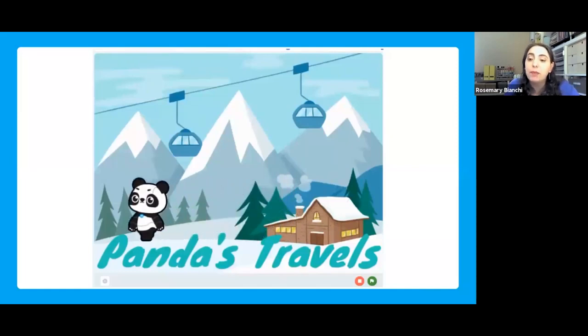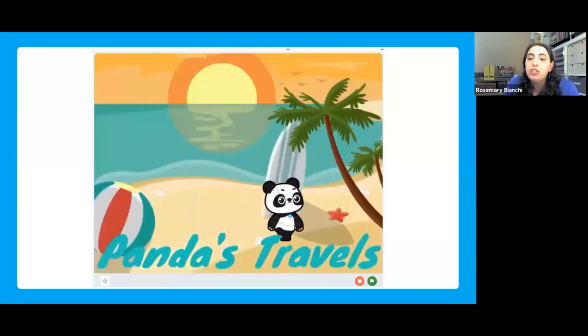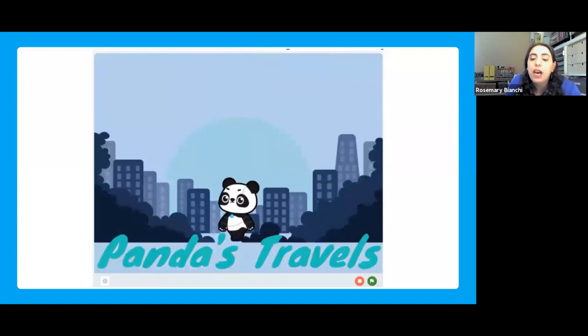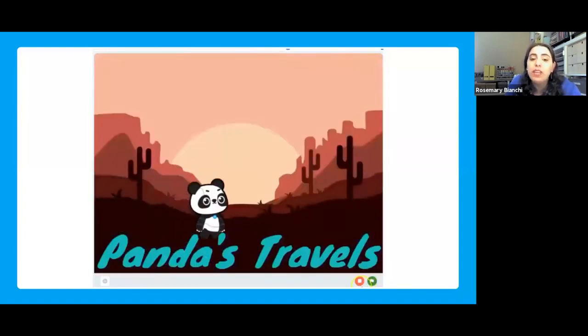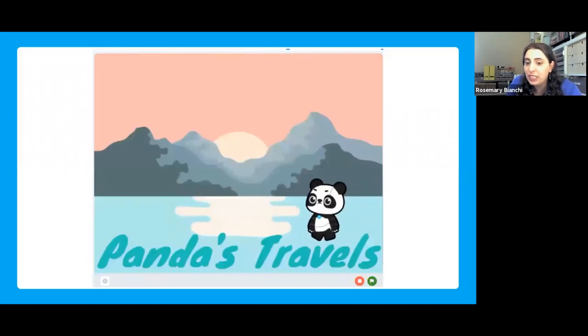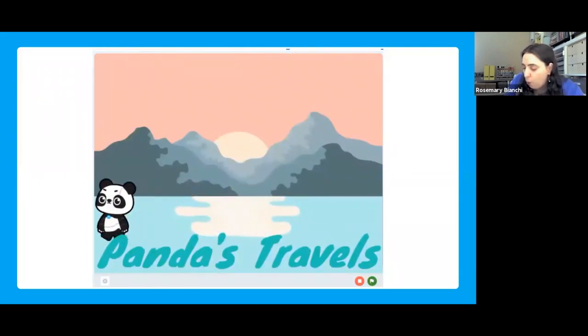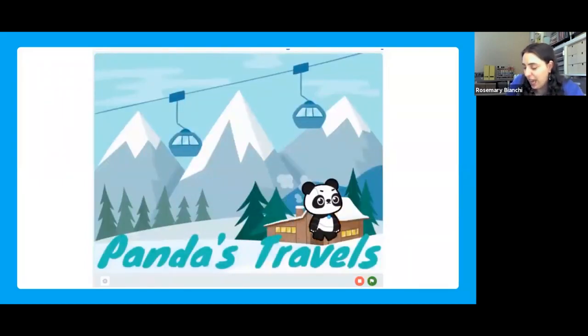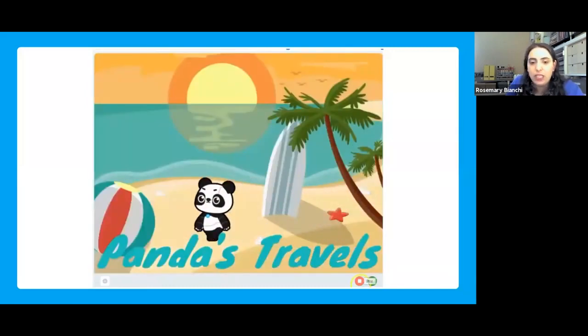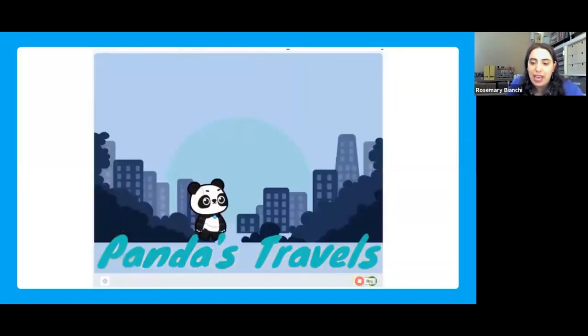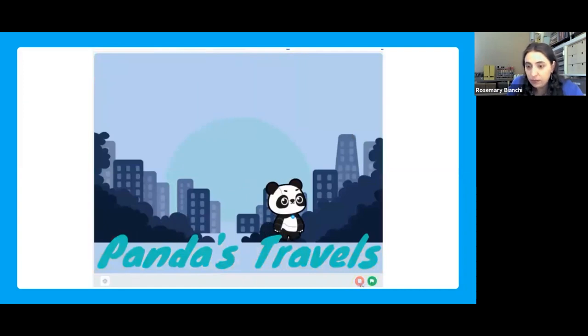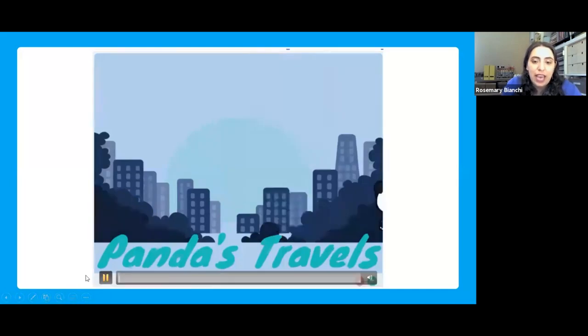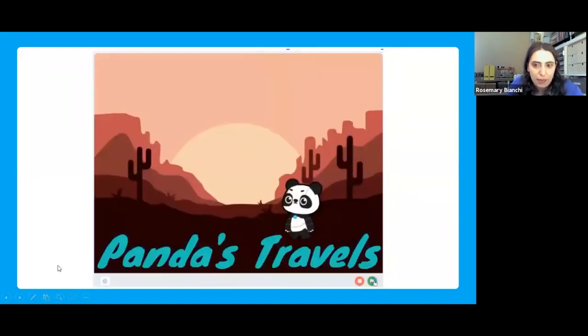Those are the types of observations your learners should be able to see happen when they play this program because of the previous lessons that we've used. Now, what happens when Panda reaches the edge of the stage? What do you see happening when Panda reaches the edge? Okay, something happens to Panda and something happens to the stage. The background changes every time Panda reaches the edge of the stage.